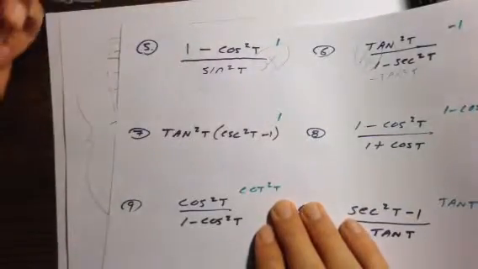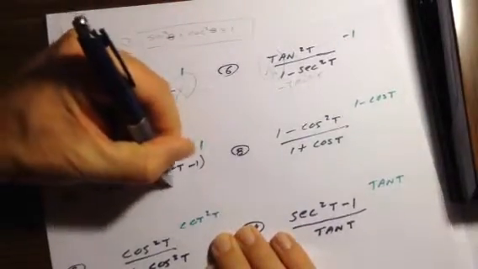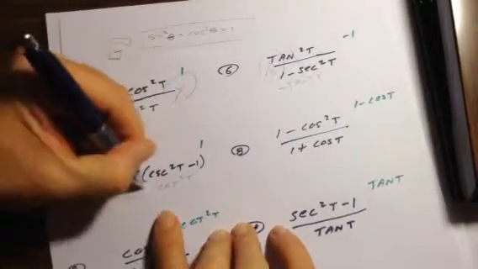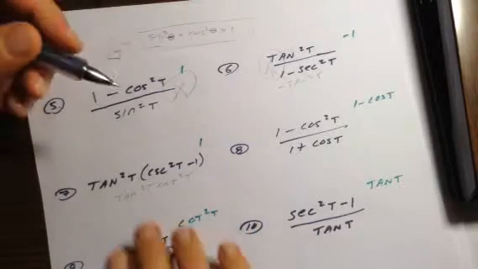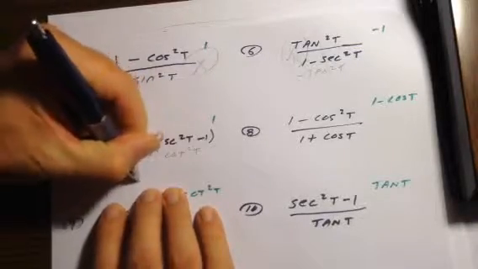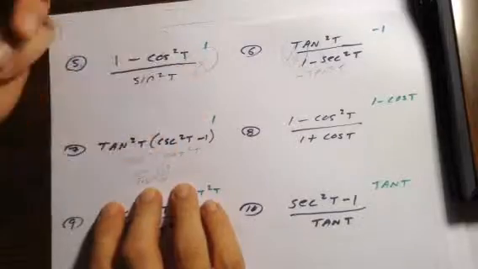Cosecant squared t minus 1. Let's see where it is. Cosecant squared minus 1 is cotan squared. Right. So if this changes to cotan squared of t times tan squared of t, well, tan and cotan are inverses, so that's pretty clear. But even if it wasn't, let's just break it apart to what it really means. Okay, tan is definitely sine over cosine. Cotan is definitely cosine over sine, and 1 it is.